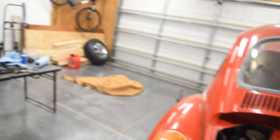So what I'm gonna have to do is remove both the fenders, drill out some spot welds. I think there's maybe one or two seam-ish type welds. And then we should be able to pop it off pretty easy.